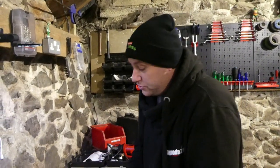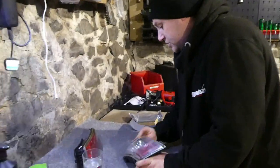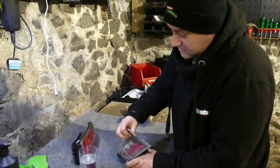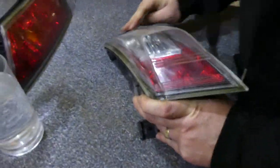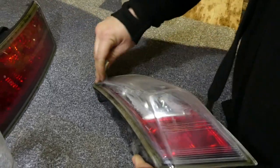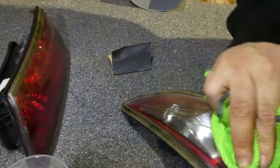So you're just using that. Because you can do this to restore your headlights, can't you? To make them clearer. That's right. But you do this, and it literally just gives the paint a bit of a key to stick to. It's quite a simple process. Just sand down all the lenses. Look at all that white on there. That's taken off. All it's doing is literally taking off the old film. And then we give that a little wipe down. Oh, wow, yeah.